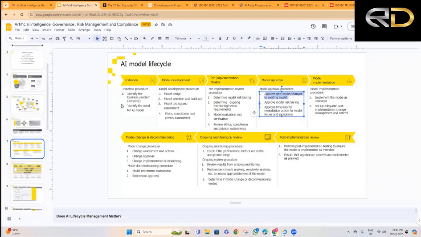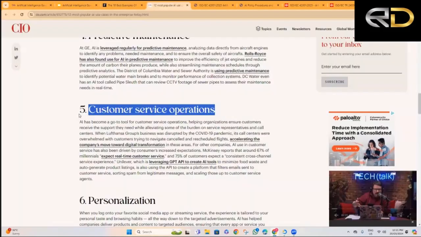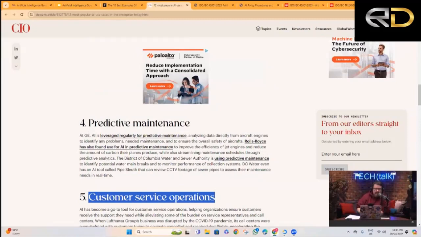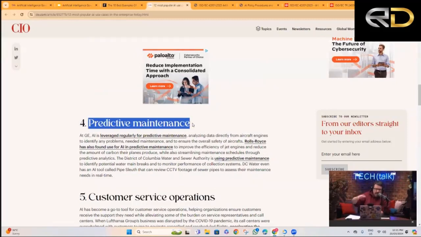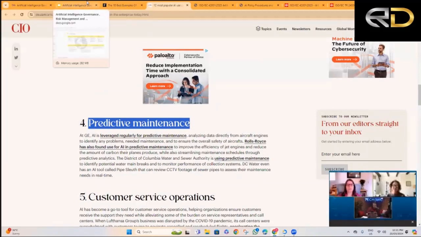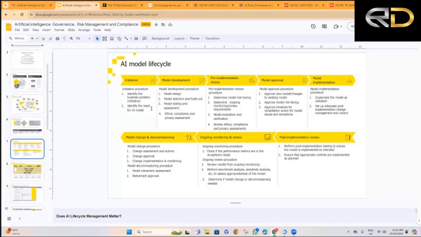That is the procedure. This is the first thing that you need to see in every AI model that you're going to be using. Because, as I've told you, usually AI models start off by identifying that, okay, in our maintenance department, we want to use predictive maintenance. There's no problem with using AI, but you don't want to use something that you don't know whether or not it meets the requirements. So this is going to be the first part, okay?